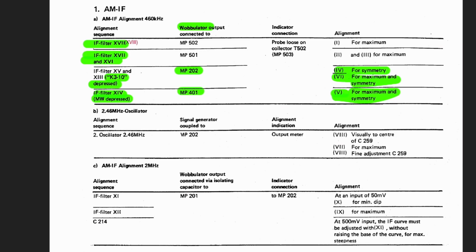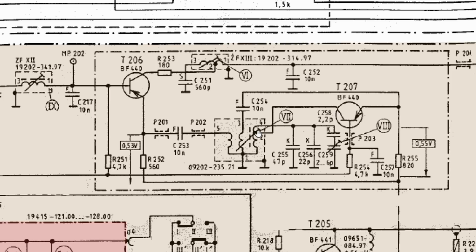So once you've visually centered capacitor 259, then you adjust 7 for maximum. So then you adjust this guy here, 7, which is the core, for a maximum output. In other words, you are going to adjust it so that you see the maximum deflection on the speaker.